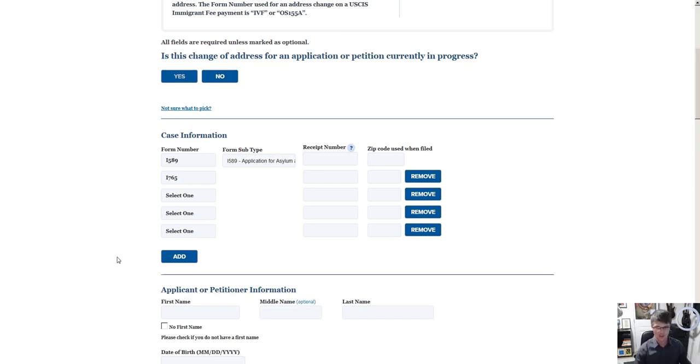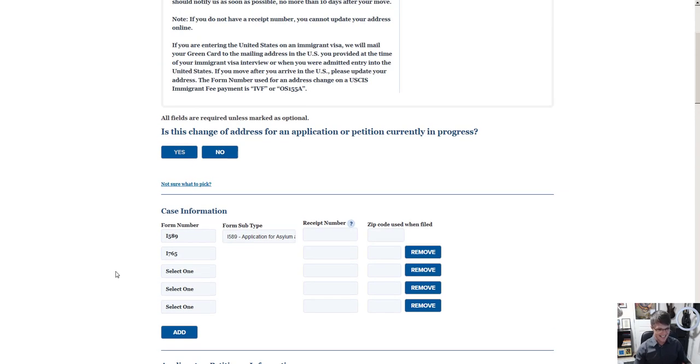It's very, very important. And here's the thing. There's another thing that you can do as a backup, in case, for example, you moved yesterday and did this today, but yesterday USCIS already sent you a notice.